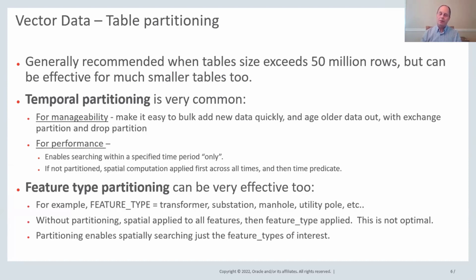But just imagine what I told them, I said, how about partitioning your table? And this is a table example that was nowhere near 50 million rows per partition or exceeding 50 million rows. But I said, how about if you took your table and just partitioned it by feature type? Now each partition is a different feature type. And when you say, show me all of my manholes in this region, where feature type equals manhole, it's only going to look at that partition. And especially if you have a local partition spatial index, very, very effective. So partitioning can be very key to performance.